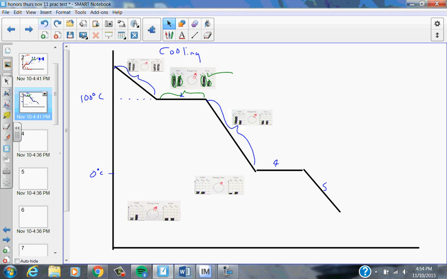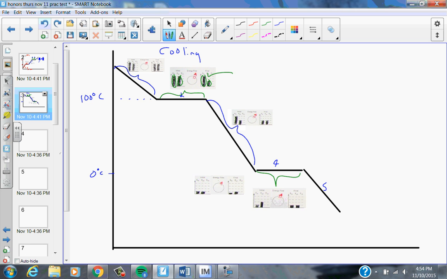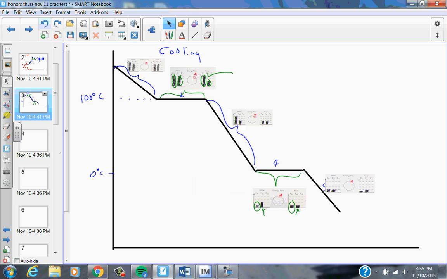Well, you cool something off to 0 and it will freeze. It will change from a liquid to a solid. It looks like 4 is represented by this one. There's no change in thermal, cold, cold, but there's a difference in phase energy as it changes from a liquid, which would be 2 bars, to a solid, which is only 1 bar. And finally, the last one is a slight temperature change from 1 bar to a half bar, but the phase energy stays the same. There you have it.